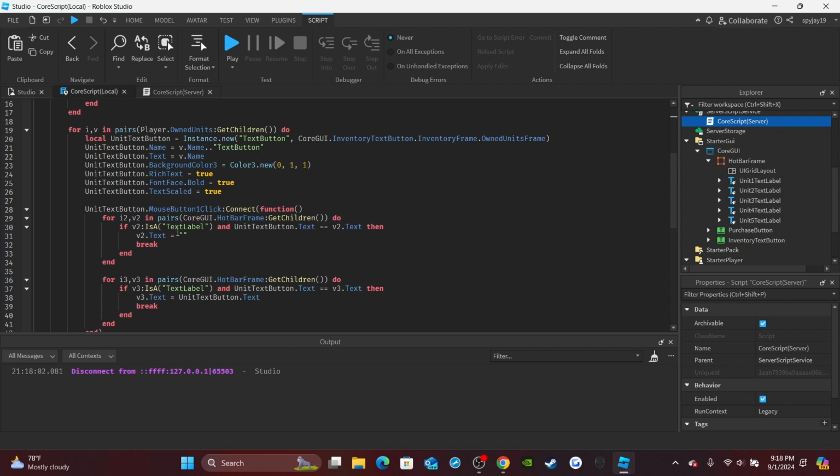I made a mistake here. Okay, so right here with the local script, this is supposed to be text. Wait, no, these are text. Wait, I'm confused. Those are text labels. Wait, no, that doesn't make any sense. Unit transfer parent is to the owned unit frame.